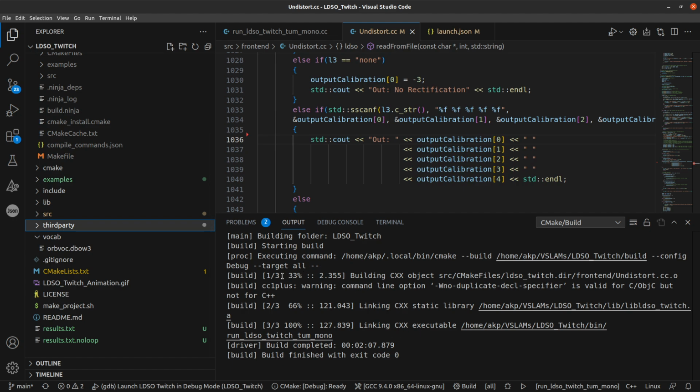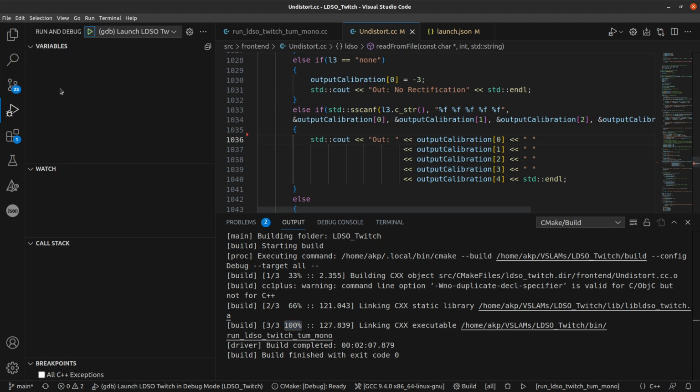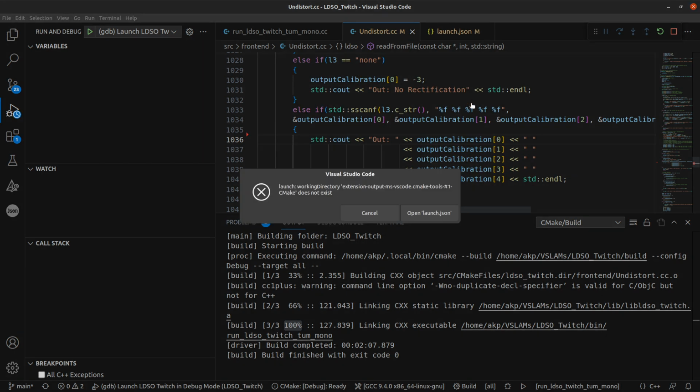Okay, so the compilation is finished now. It's 100% compiled and it's linked as well, so we can start it now. So let's go back to the debug viewport layout, and now we can just press the play button, and hopefully this will work, but it's not working.